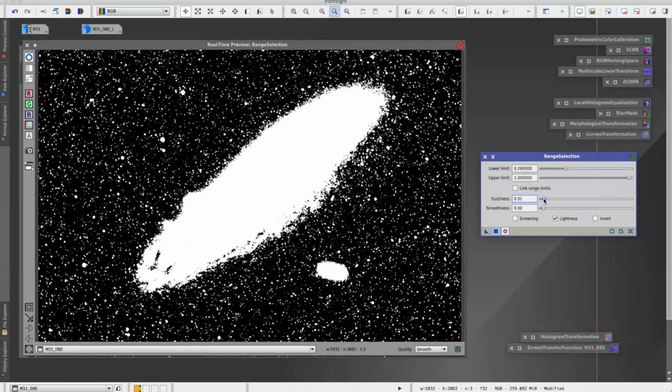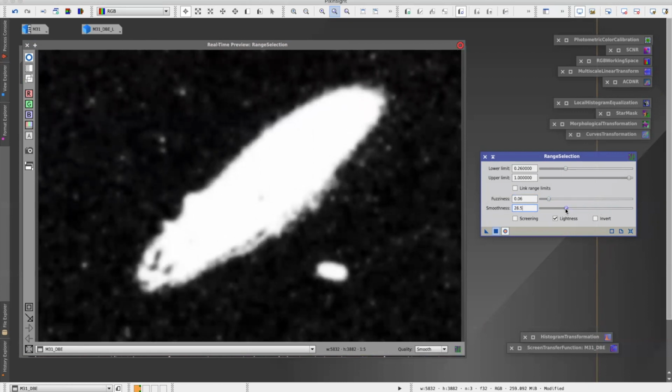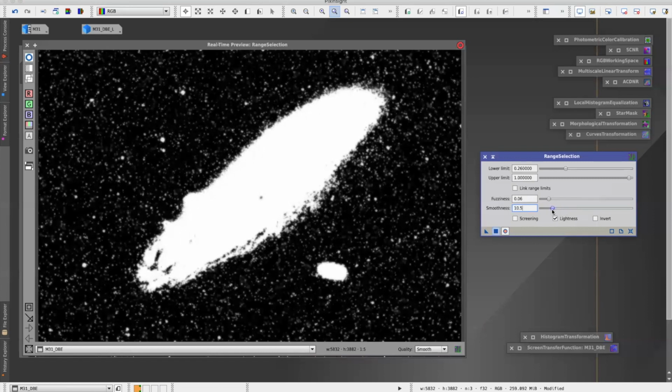And for this, we're going to be working on the entire galaxy itself. So therefore, we want a solid mask. And then the smoothness, if you look at the edges, this is just how it blends in from the mask, or from the galaxy, into the background. So we don't want this too strong, but we want this enough that there's a bit of blending or smoothness between the galaxy and the background itself.